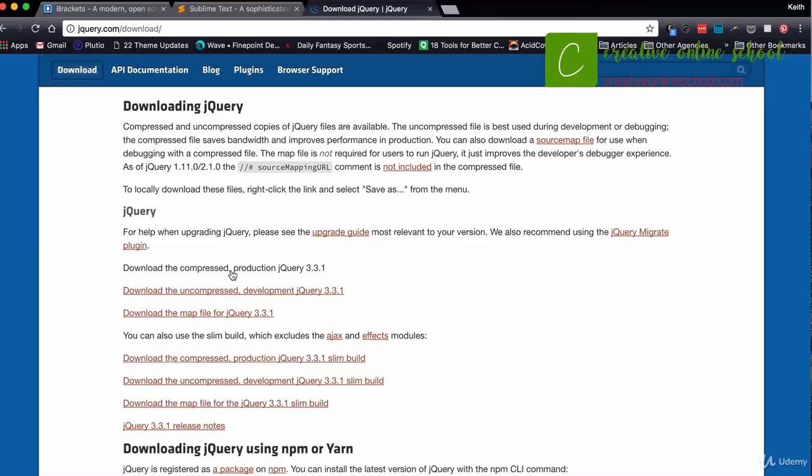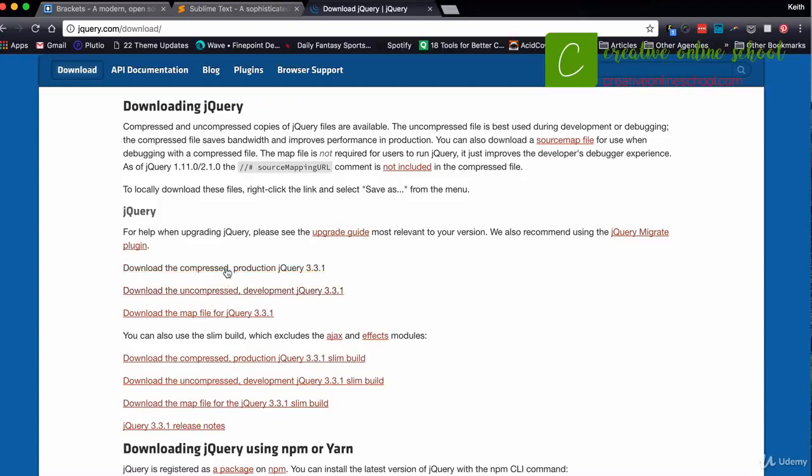And basically, the compressed version does not allow you to make edits to the jQuery file, which really there's no need to make any kind of edits to it. We're not going to be doing that kind of stuff. We're going to be using the jQuery library to build applications within our website. Now again, if you want to do the uncompressed version, you could make changes to it, and it's going to run a little bit slower. And then there's a couple different options outside of that we're not going to worry too much about.